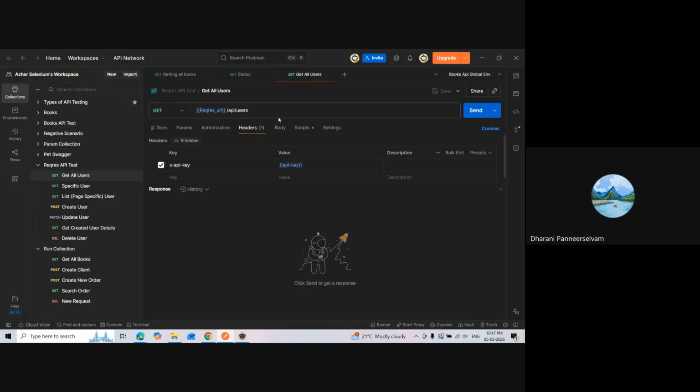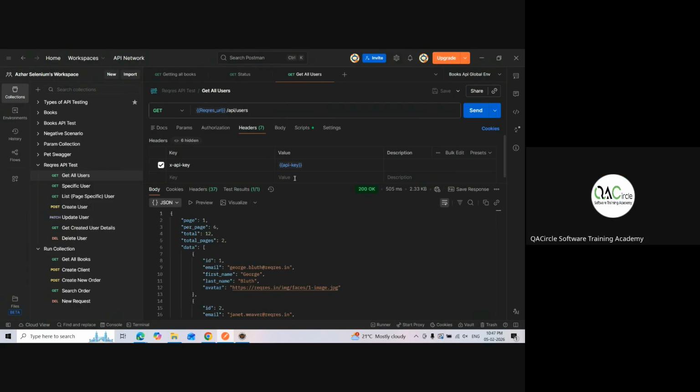Given is base URI, okay? Break it down. What will go in given? What will go in when?